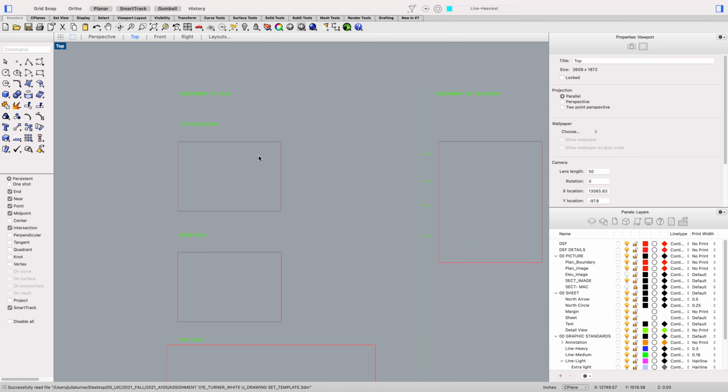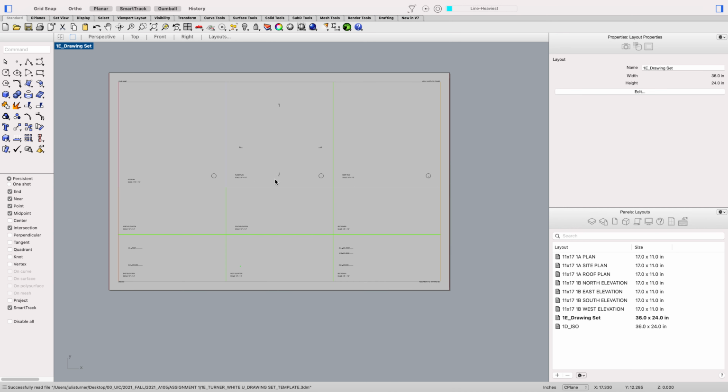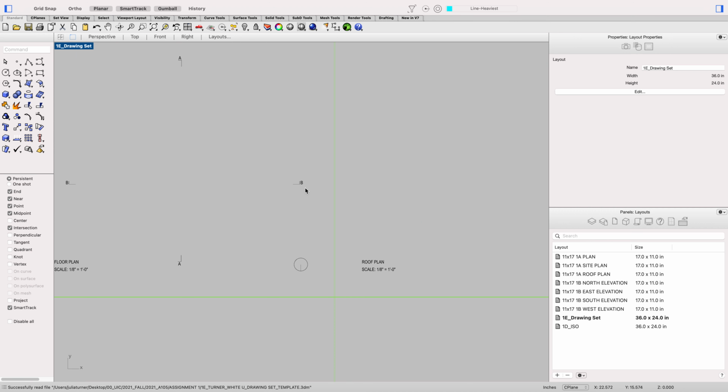So you'll just copy and paste all of your drawings into here. That's probably the easiest way to do it. And then you'll go to these to do your drawing set. I realized I just copied Thomas's section lines, and I forgot to switch the direction, so I'm pretty sure they're facing the wrong way. Yes, the B's are definitely facing the wrong way.